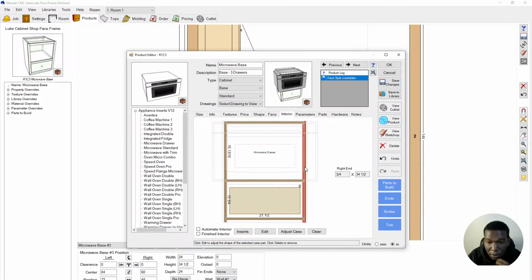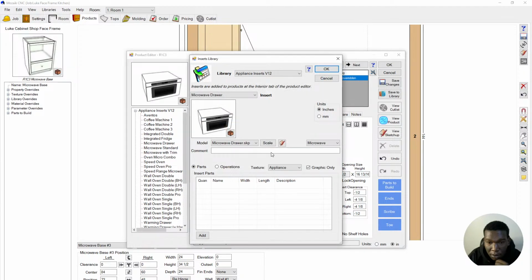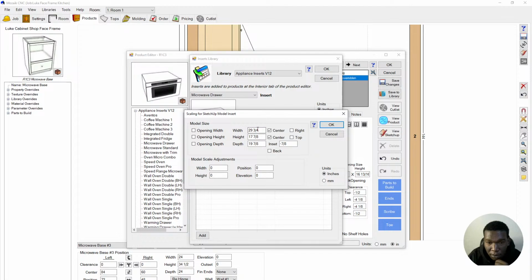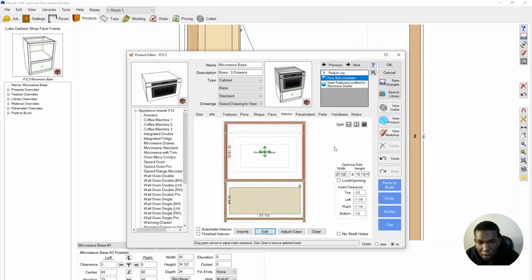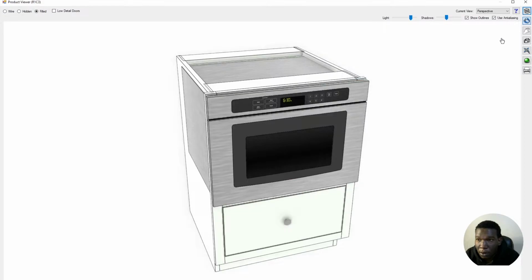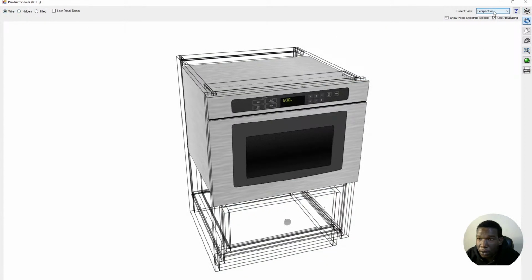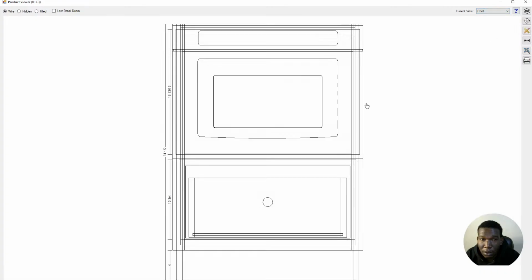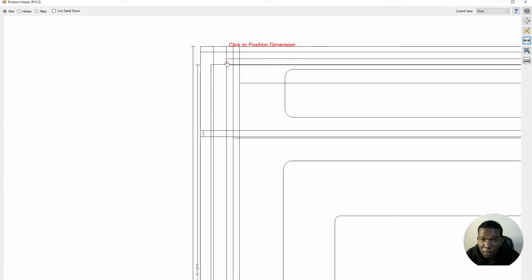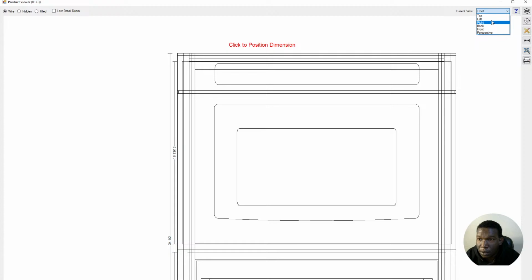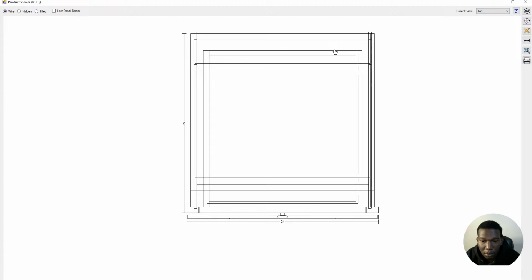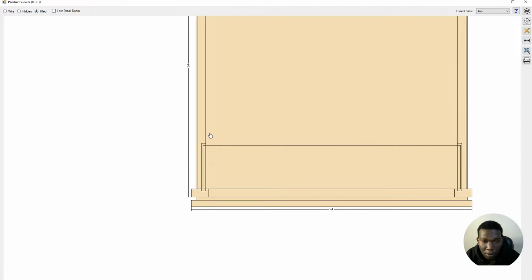I was thinking we could find one that will fit, but if we don't, we can just override them. So edit, scale, width, let's say 24. Instead of guessing, let's just go to 3D and then wireframe and then perspective front, measure, top, 21 and a quarter.